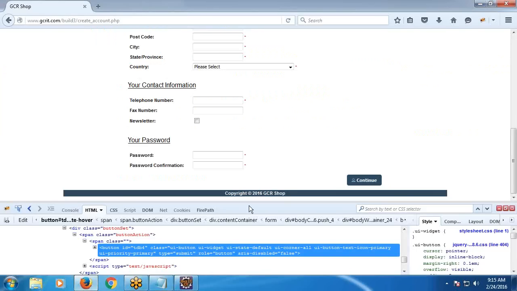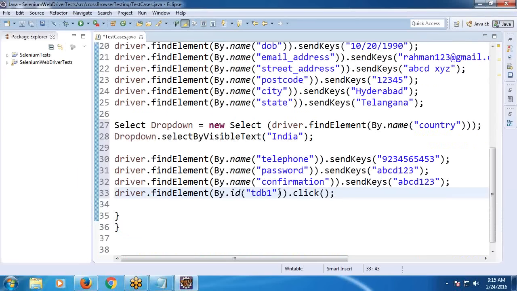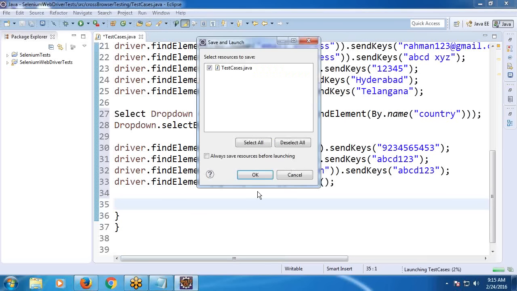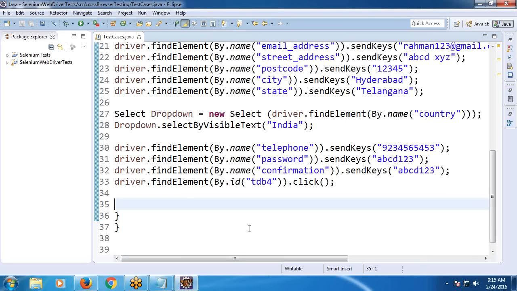Good. TDB4 only. Okay? Next, string. Okay, capturing later. First execute this code. Run the program.